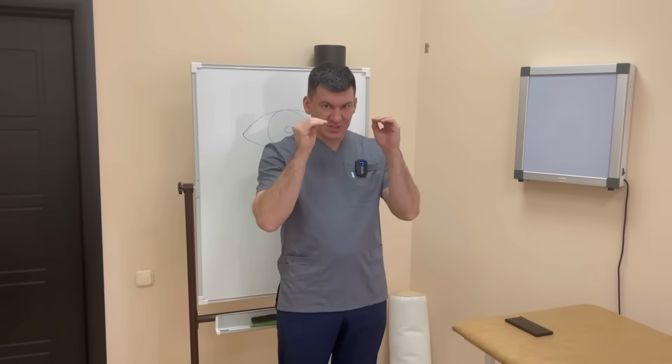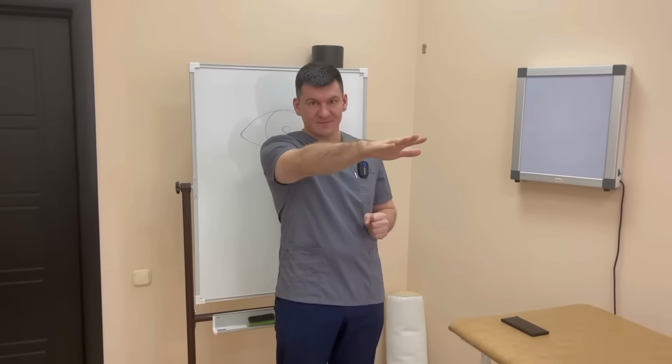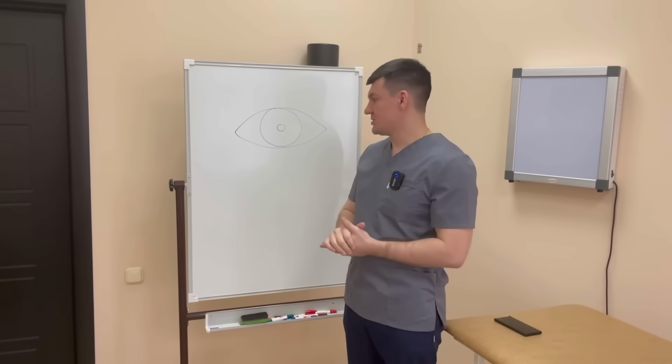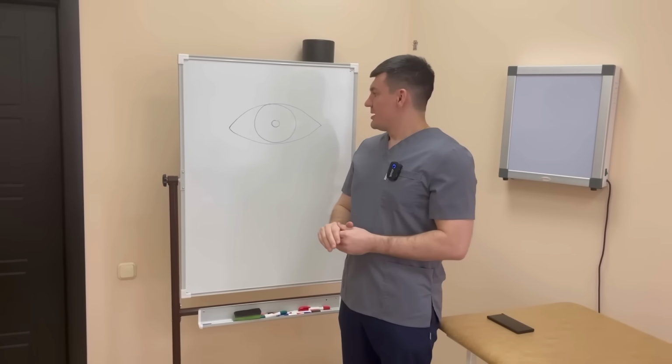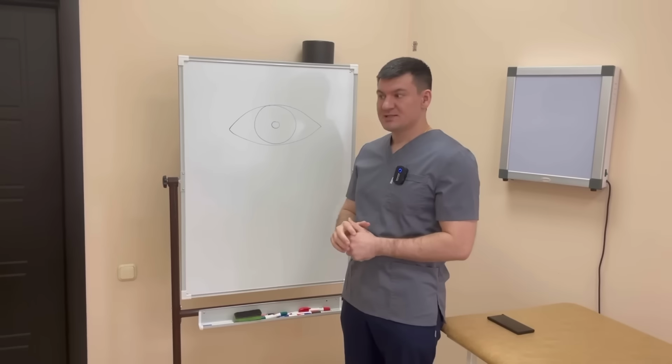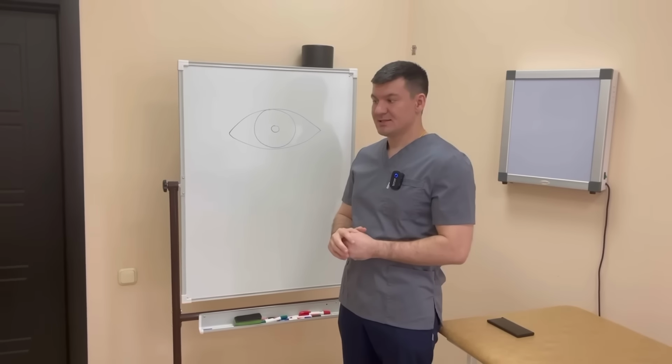The lower position is very often determined in a certain way, so it is fixed on near vision, and the central position of the eye is fixed to see something in the distance. In general, the position of the head greatly affects the work of the eyes. The head slightly tilted to one side or to the other side affects how the vision will be to focus. Therefore, we will start by considering the muscles that have a very large significance in the work of vision.